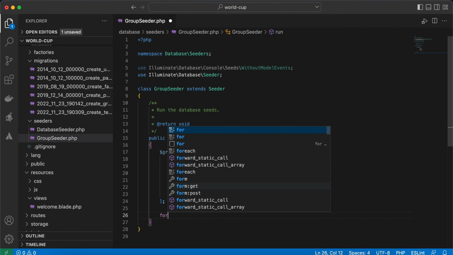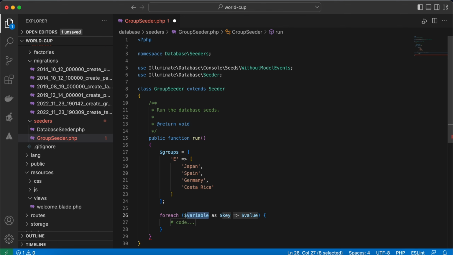Let's loop around them, for each groups as group.